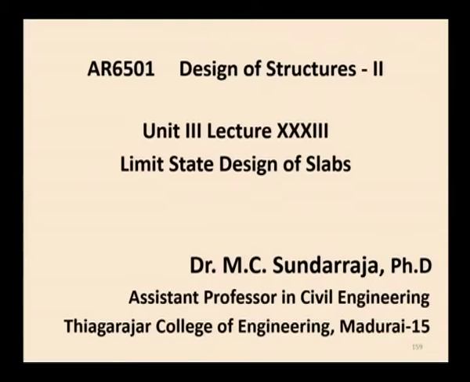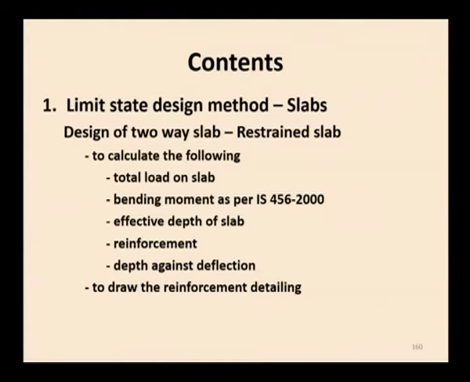Welcome to the UGC lecture series in bioarchitecture. In the previous lecture, we have seen a two-way restrained slab with the condition of one long edge discontinuous. In this lecture, we are going to see the design of a restrained slab with 3 edges discontinuous and 1 long edge continuous. So, using this condition, how to design the two-way restrained slab using the moment coefficients given in IS 456-2000 in Table 26.